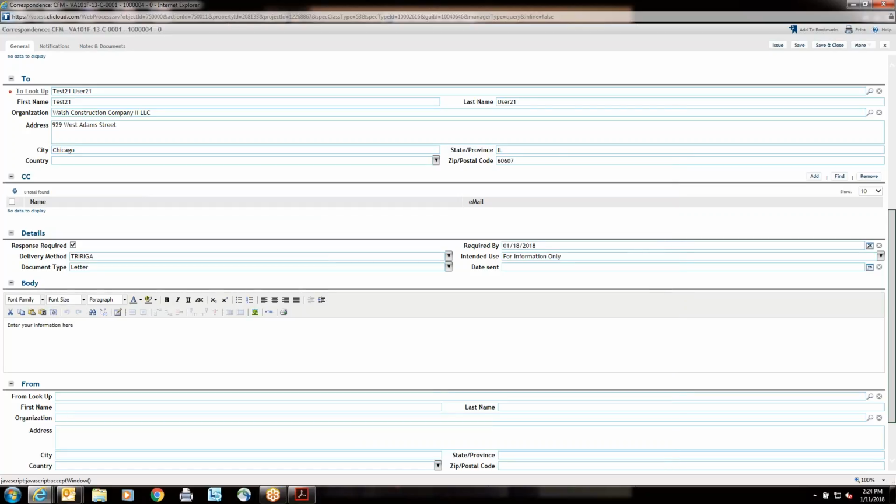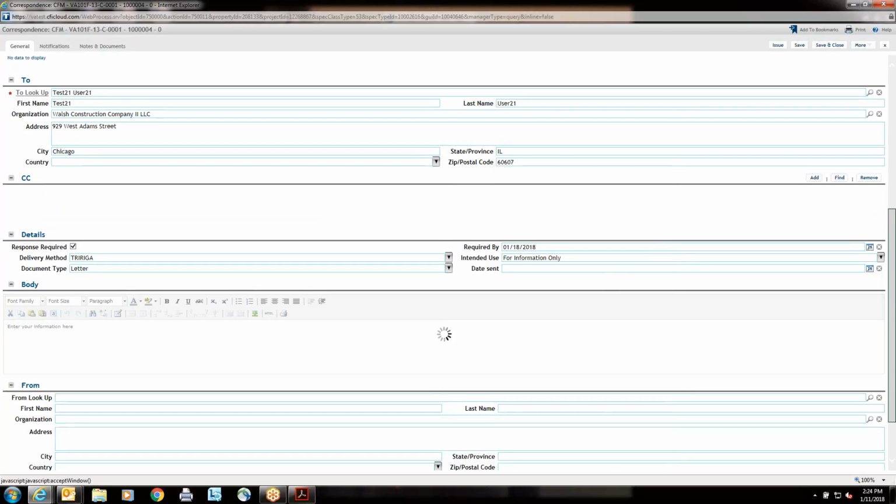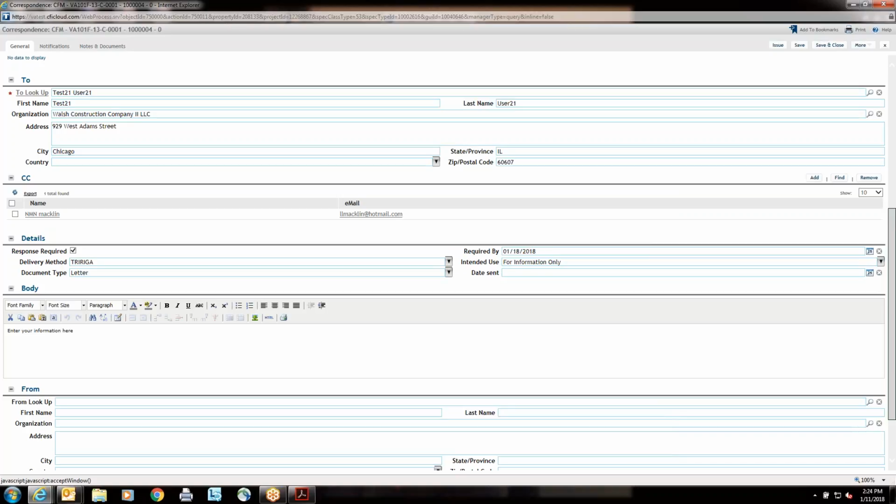She's got a special user in there. So she created a contact card before and she can reuse it. From here, we just go ahead and click. If in fact there are documents that you want to associate to this, always be sure to put it in the notes and documents.